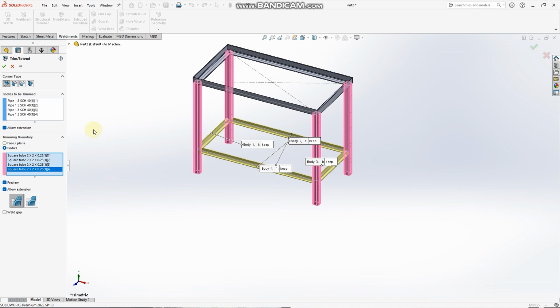But sometimes you may need to discard the top. You always discard where it meets with the boundary body, but here we don't need to change anything. We make sure that it's on simple cut between bodies, and then we click the green tick.